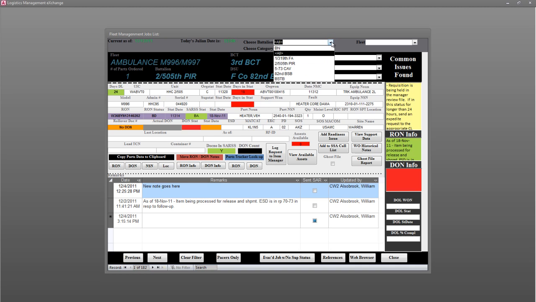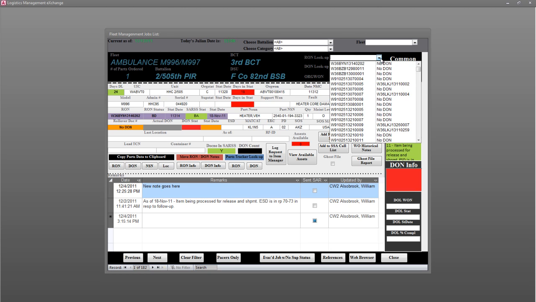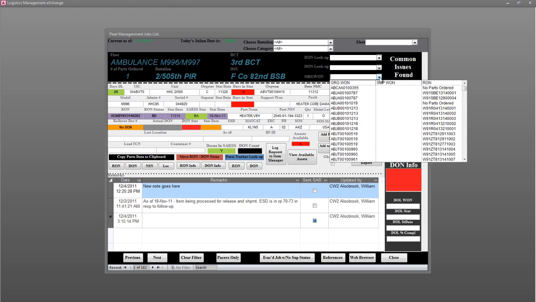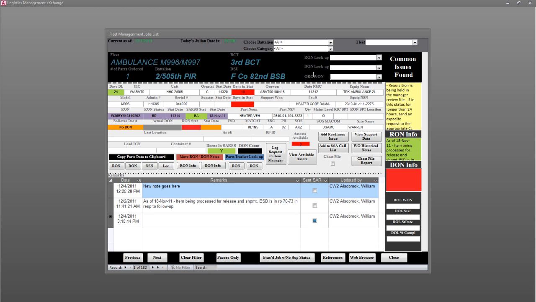This form can be filtered by choosing either battalion, equipment category, or fleet. Additionally, you can jump to a specific RON or DON or organizational work order number. So in the next section down here we have two rows that basically pertain to job admin data. For example, days deadline, the current status that it is in org, in this case it's in org status C, how many days it's been in that status, and the organizational work order number.